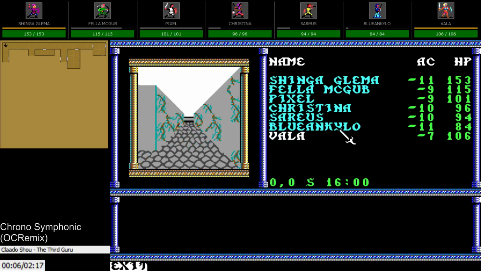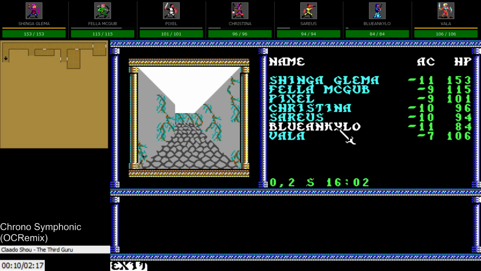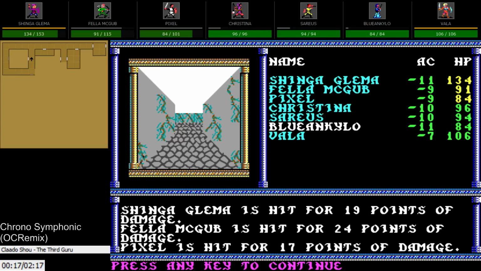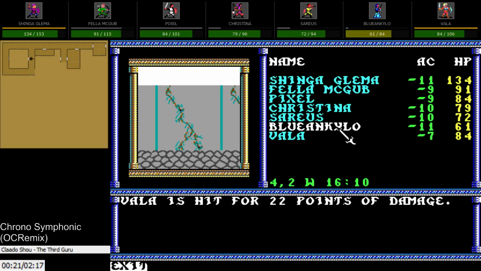We're taking a lot of damage from these traps. Many ballista bolts lie on the floor, covered in blood. We just rested for a little while, and now we're fine. Oh, good. Well, at least we have the fix command to save time to heal up quickly.